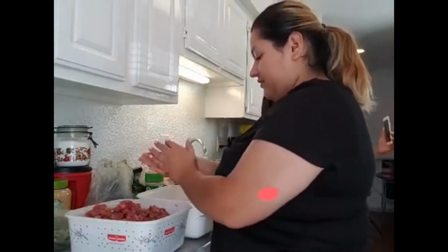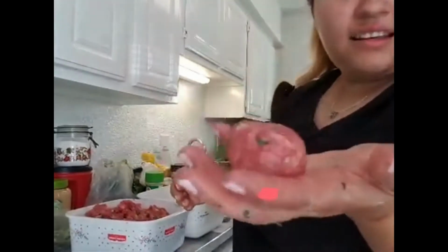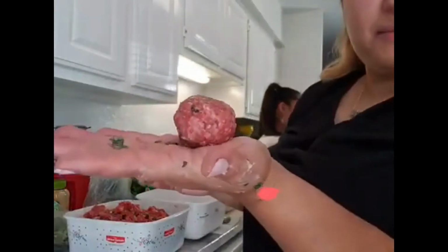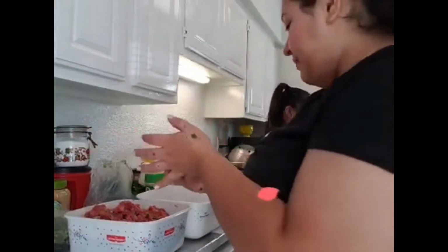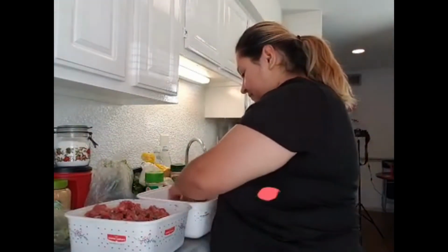Well, I'm going to go help her. Try to help her. I don't want to be lazy. So they look big here, but they're actually not really big, like if I put it on my palm. I'm not a big meat lover, so I'm not making them too big.